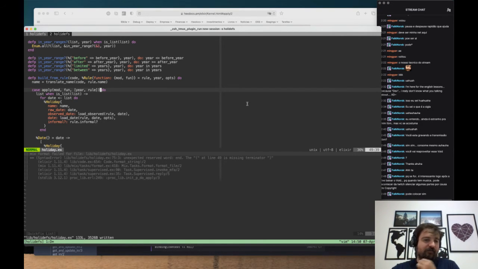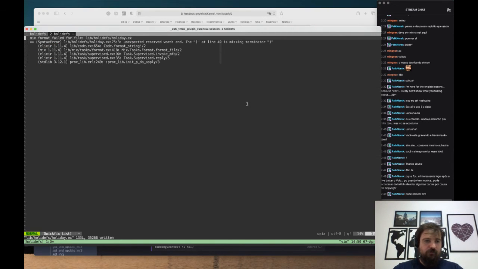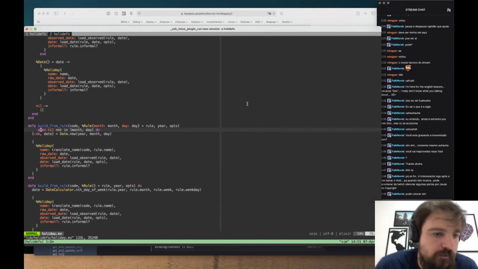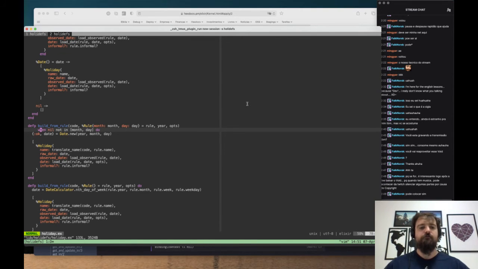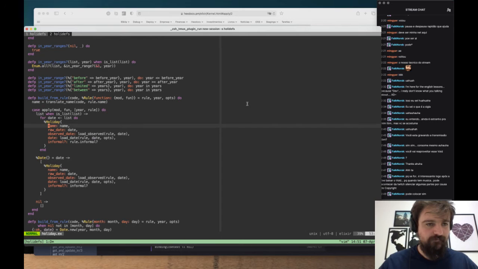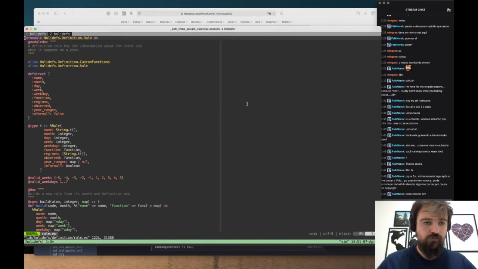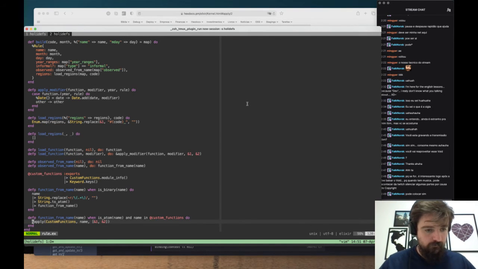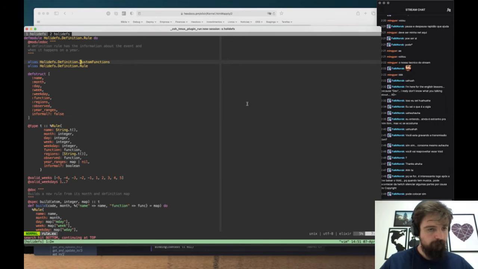Anyway, so here the function is going to be the modulo function, the mod fun, like that, right? And then on the rule I have to load mod fun as a mod fun. So here I just return custom functions and name, right?